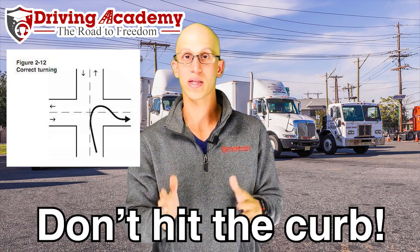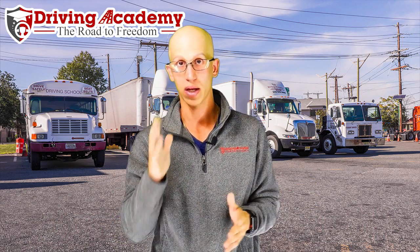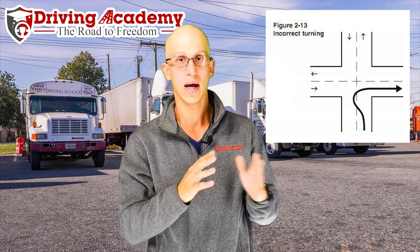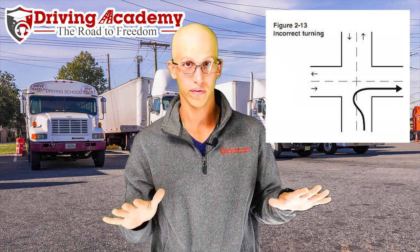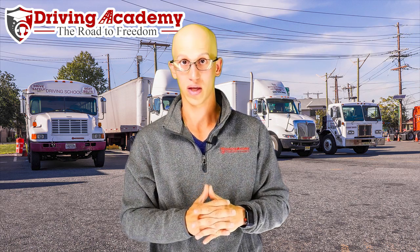So if you just go to the center of the intersection, just like this diagram shows here, and then you make your turn, cross any line that you want, and then you're going to pass. However, if you do something that looks like this, you touch the curb, you run over the curb, whatever it is, all of a sudden, boom, your test is over. It does not matter how good you did for the rest, because we have to follow the rules. And hopefully that advice definitely helped you out.